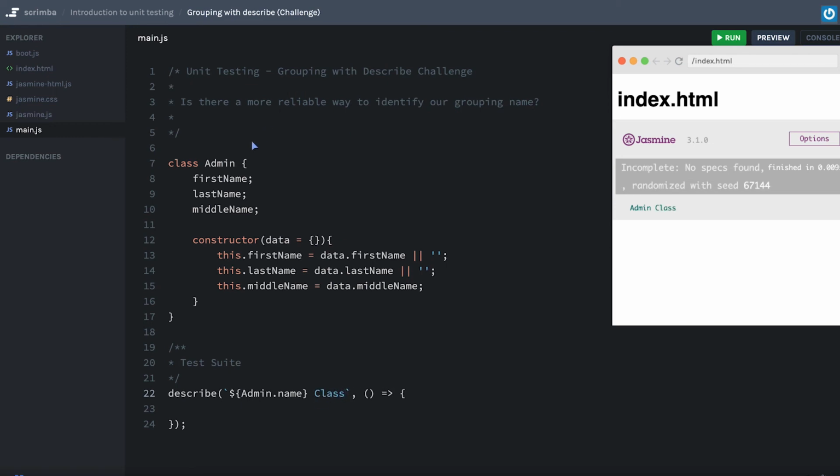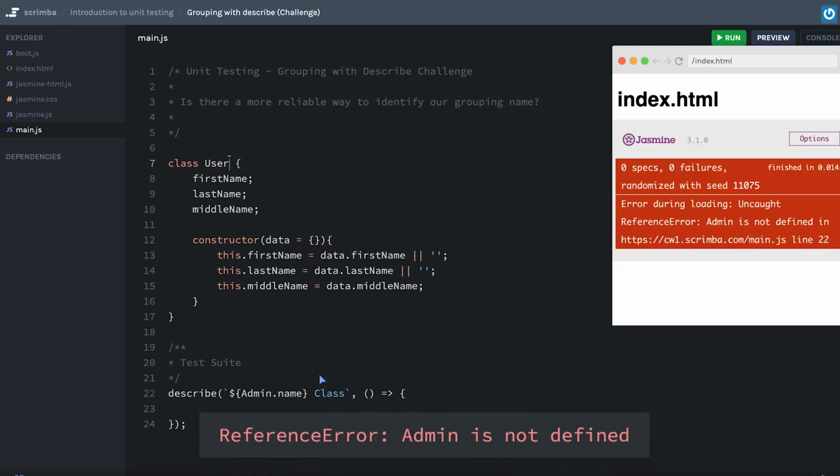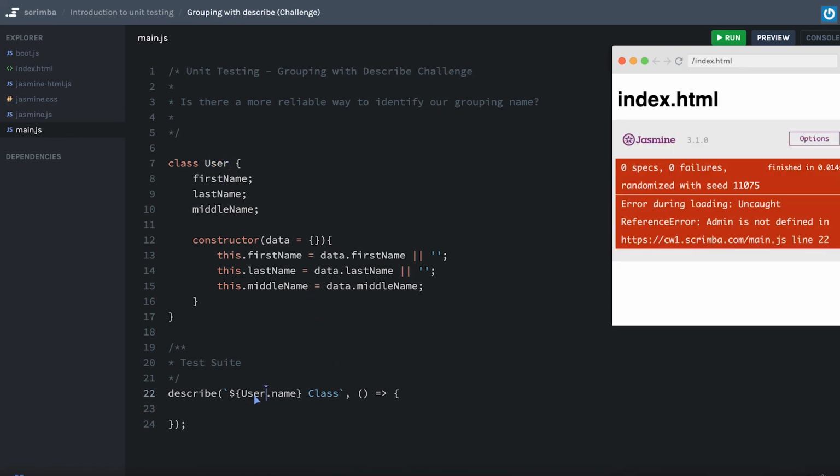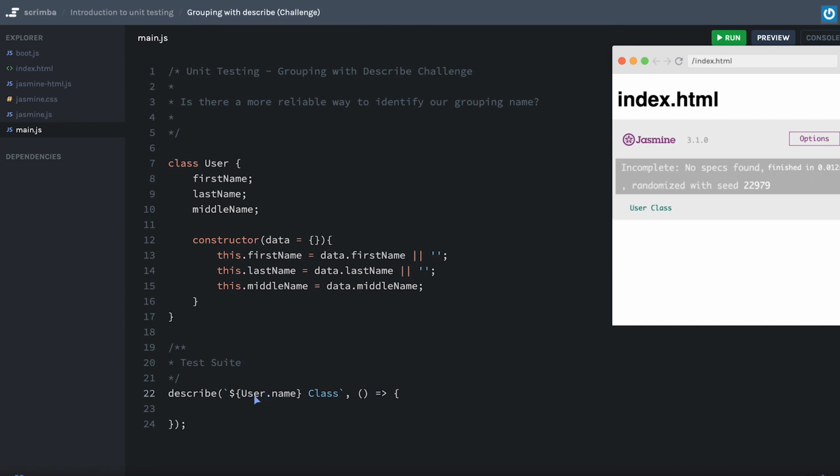And now if we go and we change admin back to user, for instance, and we save it, it's going to error out, right? As expected. We'll go ahead and update this, and bam, bam, good to go. So just a slightly safer way in our large outmost grouping describe here to say, hey, we're within our user class, and we're going to make sure that it's going to be accurately updated and give us a little help there.